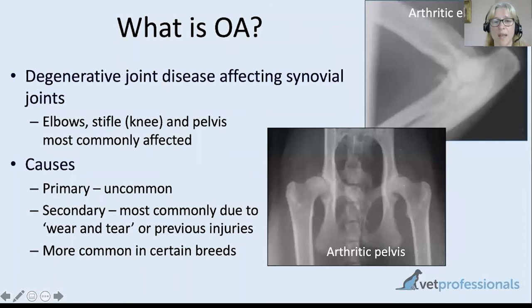Osteoarthritis is the term we use a lot in veterinary medicine for degenerative joint disease in cats. It involves what we call synovial joints — joints like elbows, hips, knees, fingers and toes, same for our cats. In cats, for the most part, this is extremely common as an age-related degenerative process. It's obviously made worse by injury or joint infection, but those don't need to be present. Most cats that develop arthritis develop it in multiple joints — not just one.